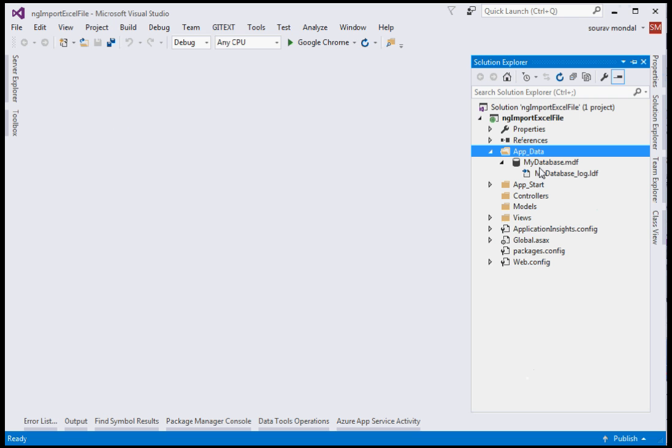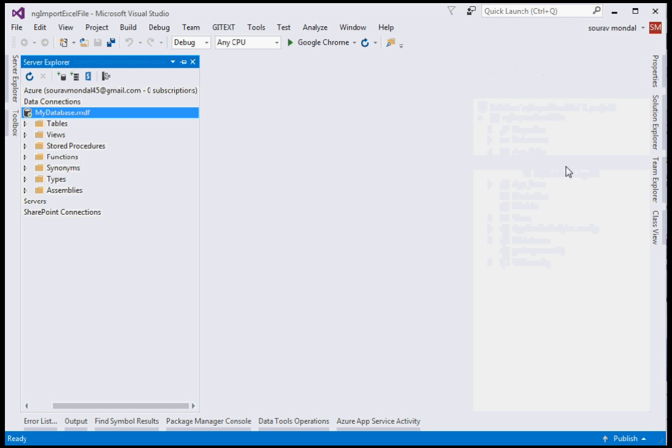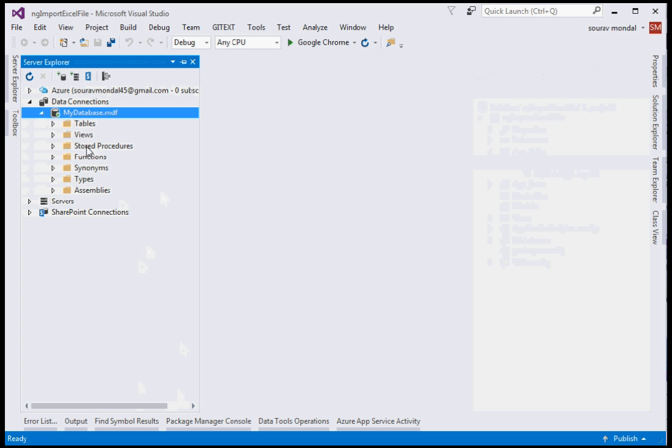Our database is added. Now I need to create one table here in this database to store data, which we will import from the Excel file. So for creating one table here in this database, double click this database. It will open in your Server Explorer.